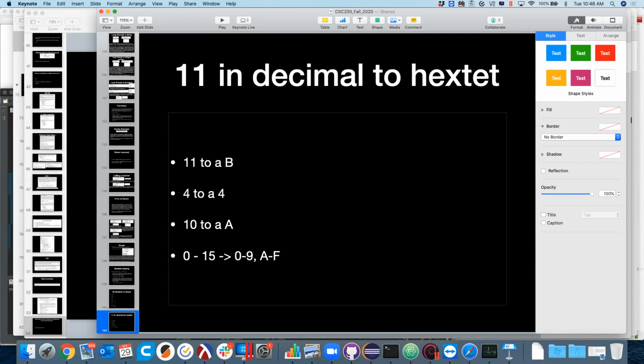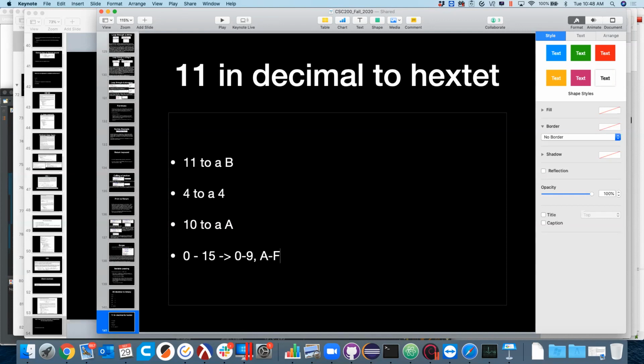So if I were to write a function that does this, what would that function look like? What we call this digit to hextet. Don't think about the bigger picture at this point. All we're saying is if I give you an 11, you give me a B. If I give you a 10, you give me an A. If I give you a 7, you give me a 7. If I give you a 15, you give me an F. You're converting between a decimal digit or a decimal number and its equivalent hextet, using only the tools that are currently in our toolbox. Because we solve all problems using the tools currently in our toolbox, right?